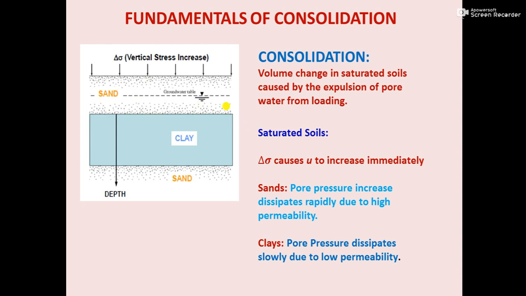So because of that, the rapid dissipation of the pore pressure is happening. However, in case of clay, because of the low permeability of the clay, pore water will not be able to move away from the clay soil very fast. So as it cannot move away very fast, because of the incremental stress increase, the pore water will have to take up the initial pressure. That is the first thing you need to understand.